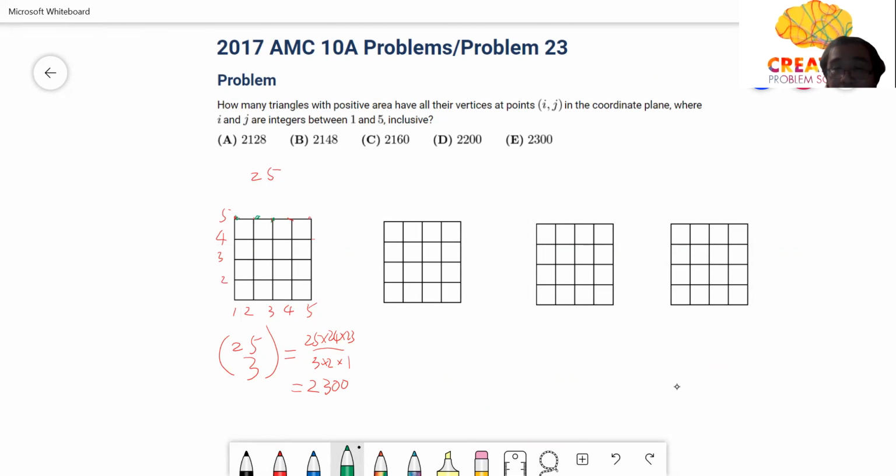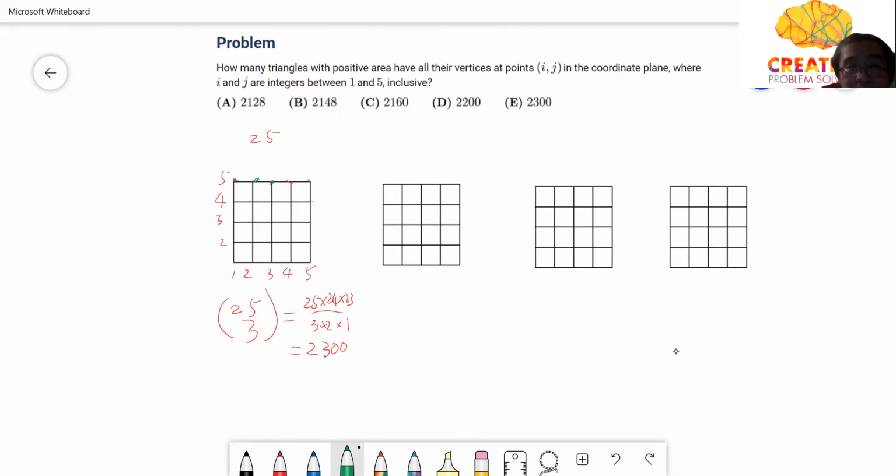If we look at the first row, we have 5 vertices. Out of these 5, we can form several groups of 3 that won't form a triangle. We need to look at how many of these situations there are. In each row we have 5 points, and we choose 3. Any of these won't make a triangle. That number is equal to 10.